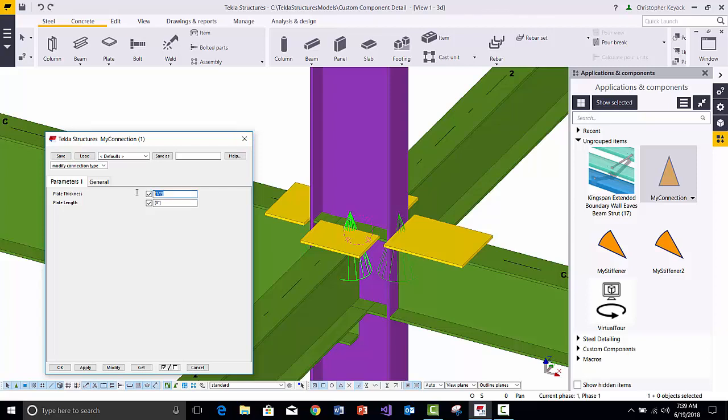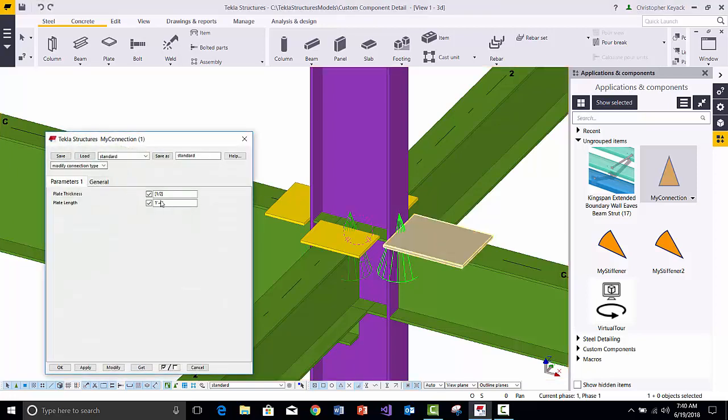Now, if you want to set defaults beyond what's hard-coded inside of the component, let's say you wanted 1" as the default and 12 inches here, and then if you come up to the standard for under the save as and say save as, then basically every time Tekla opens this model, it will use this standard set of properties, which is basically what you've entered here, rather than the built-in defaults underneath the hood.